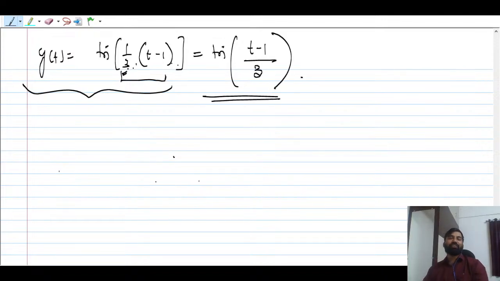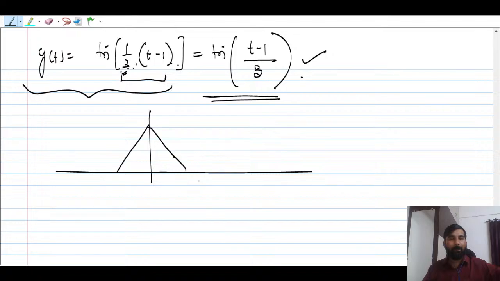So you don't have to worry about this, right? It's a very simple concept now, right? Since you have got this, what you can do here is, first of all, try to plot this. Then you just shift it. If you plot this, it is going to be plotted from -3 to 3, and 1.